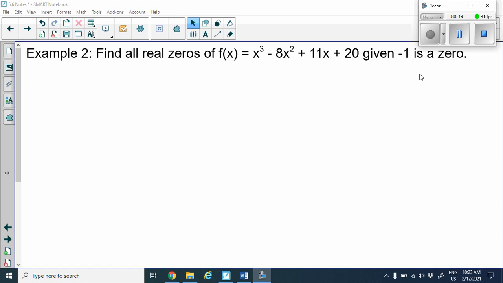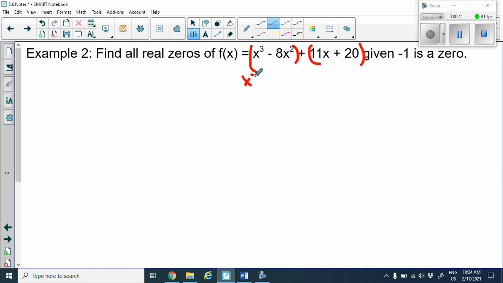Well, one thing is it doesn't say solve by factoring, right? We also can see that we have x to the power of 3 and four terms here. So we think about factoring by grouping. Remember, when we do that, the terms have to have something similar. Here we could take an x squared out, and we would be left with x minus 8. However, the last two terms have nothing in common we can take out. So there's no way we can factor this and actually solve for it.